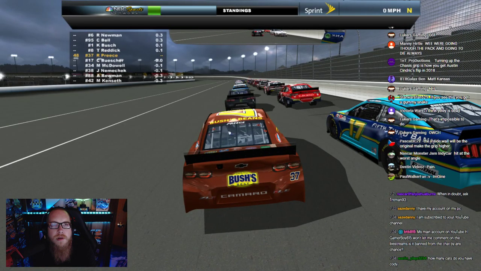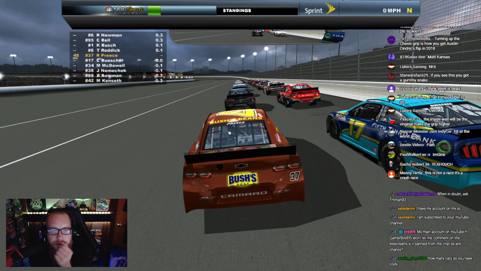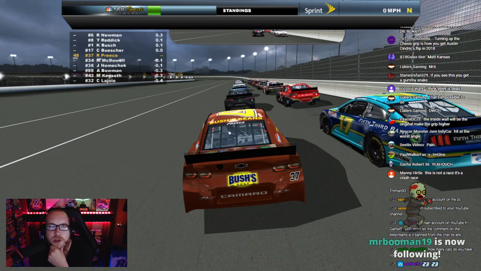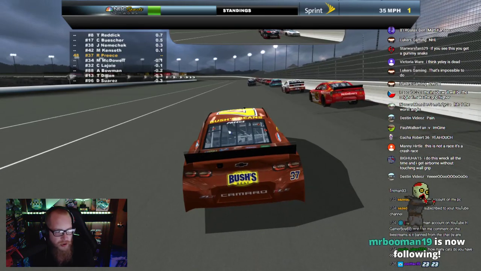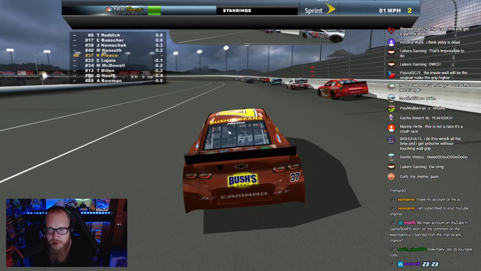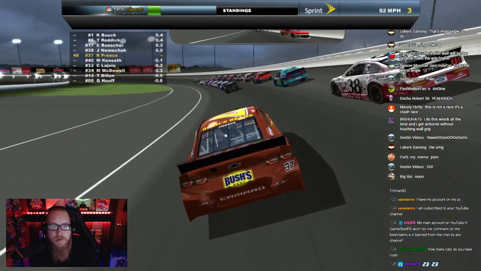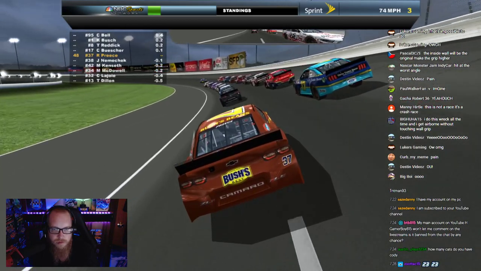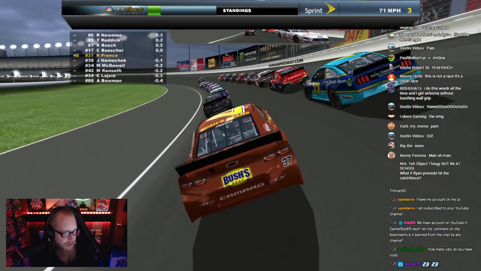Drivers, start your engines! Inside wall will be the original. Make the grip higher. The original what? I'm not sure quite what you mean by that. Just the original wall settings. Can you not adjust those? Or are you talking about track wall grip? That setting.